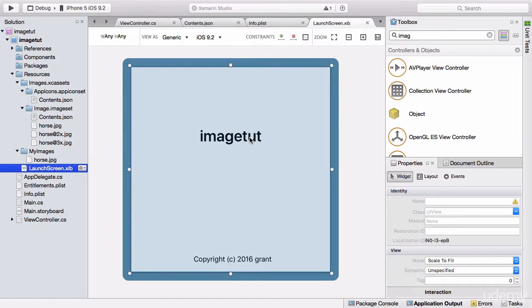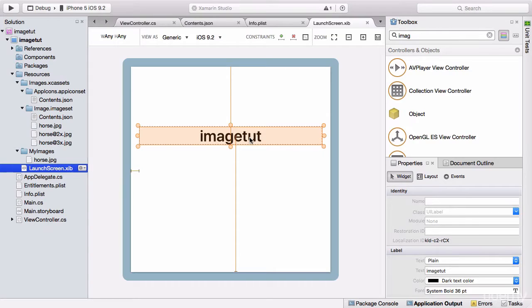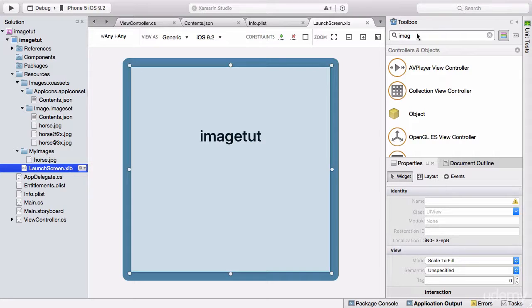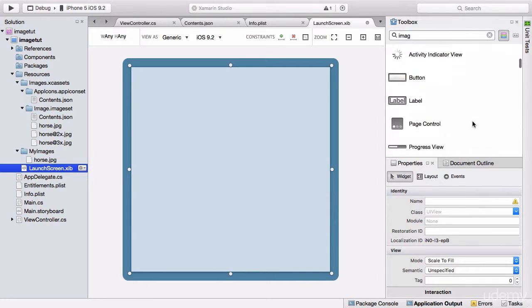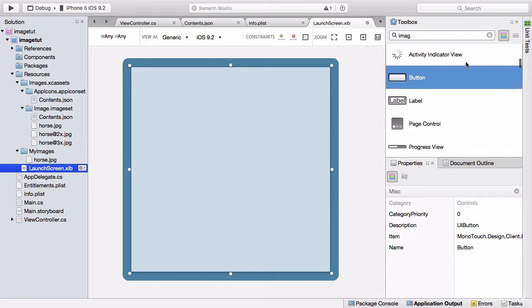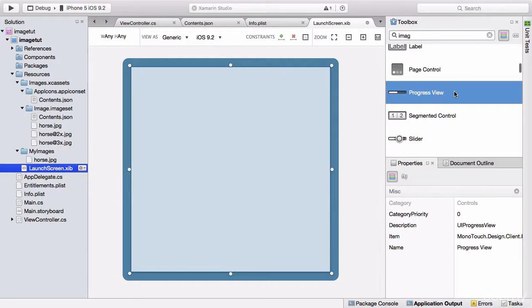So you can go ahead and delete labels in here, and you can drag in your own items from the toolbox. But be aware that things like buttons will not work, because this isn't a dynamic screen. The user cannot interact with it. You also can't have animated controls, I believe. This has to be a static image. So you should use this launch screen as reinforcement of your branding or of what your app does.